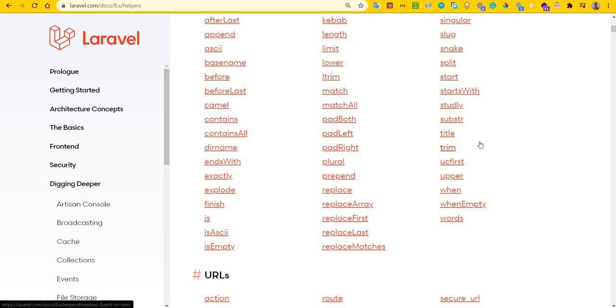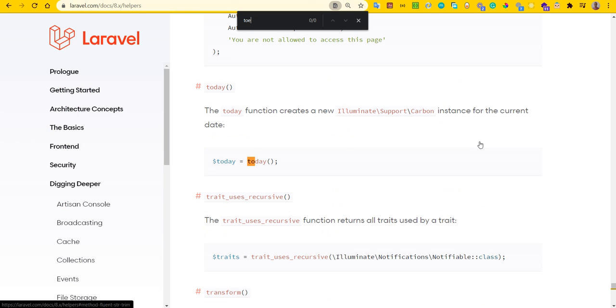Let's say today. Anywhere in your application, you can call that function today, and it will output the current date you are working on. So there are so many of them. But what if you want to create it yourself? That is what I'm going to walk you through, how to create your helper function.